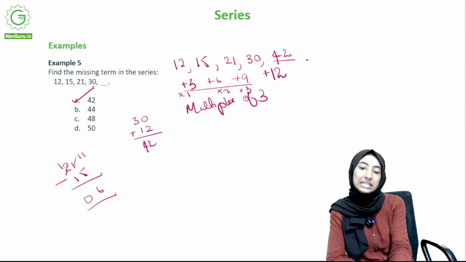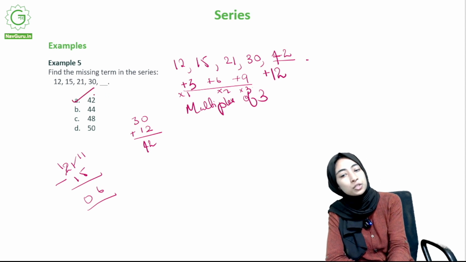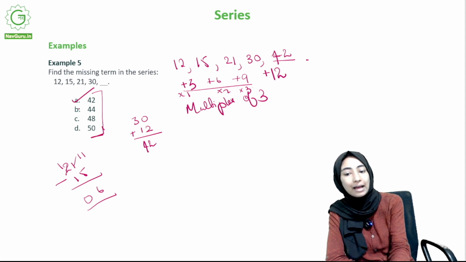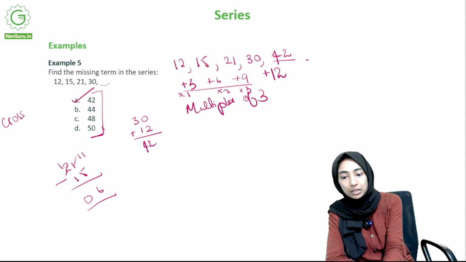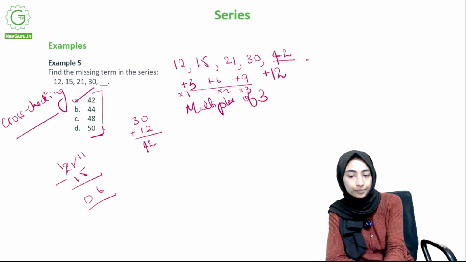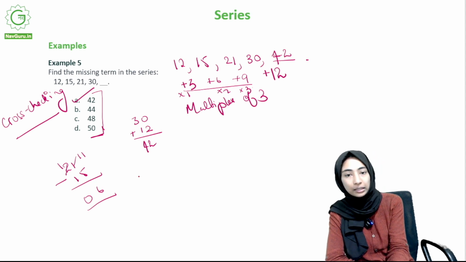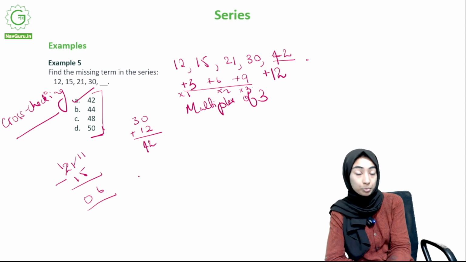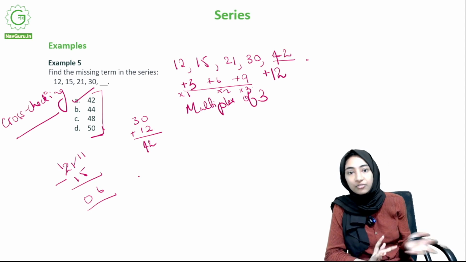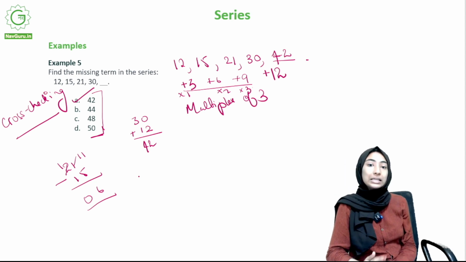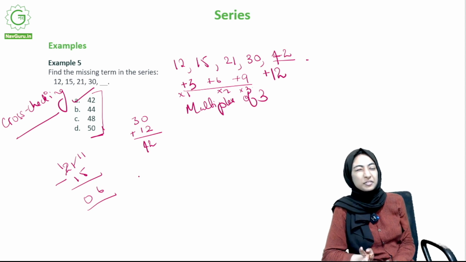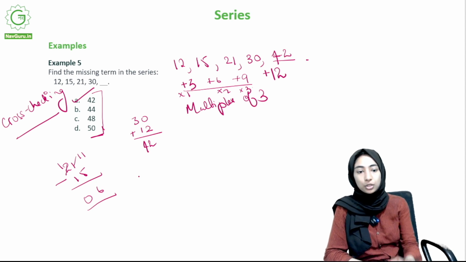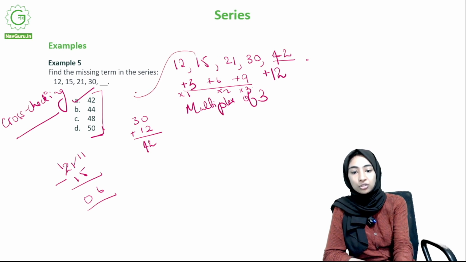Yes. So for series questions, options do not really help. The only use that options have is for cross checking, right? Other than that, options do not really help you find the answer. For example, for analogy and classification, having options helps. You can look at the options and figure out the answer, and it's easier and much faster. But for series, you don't really have to look at the options. You can do it on your own and then just cross check using options.